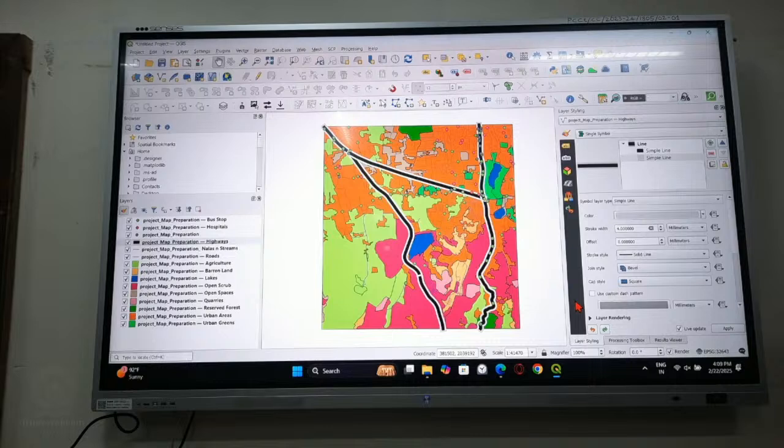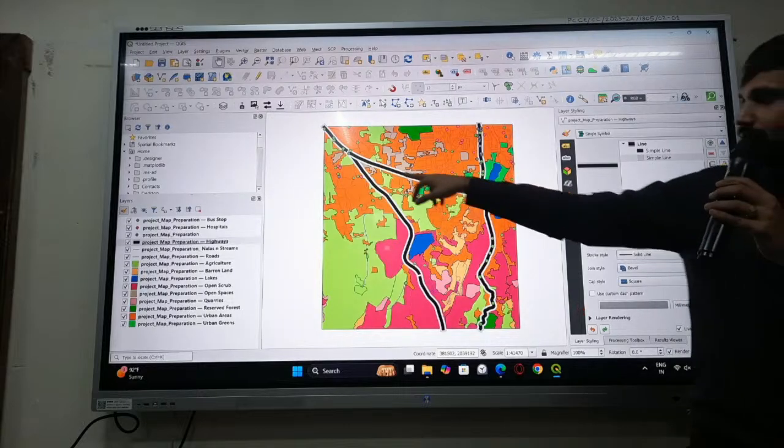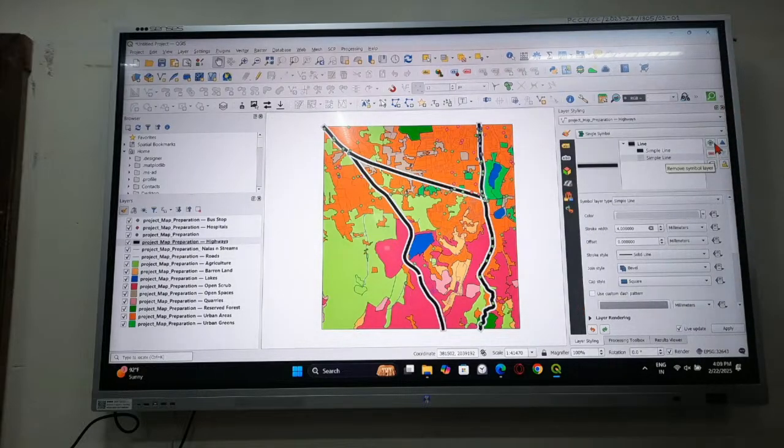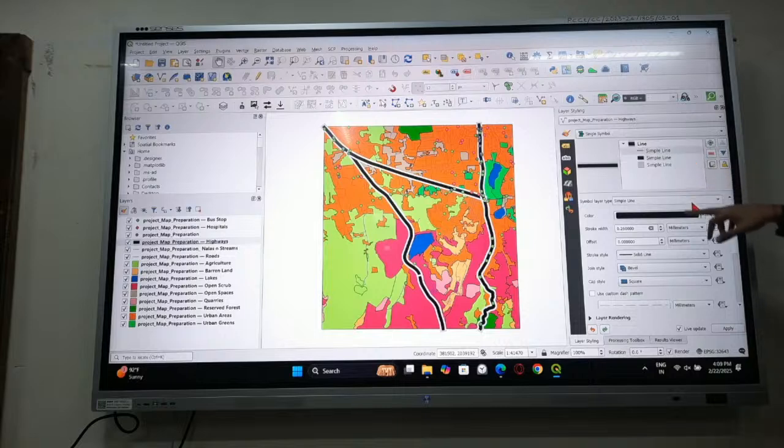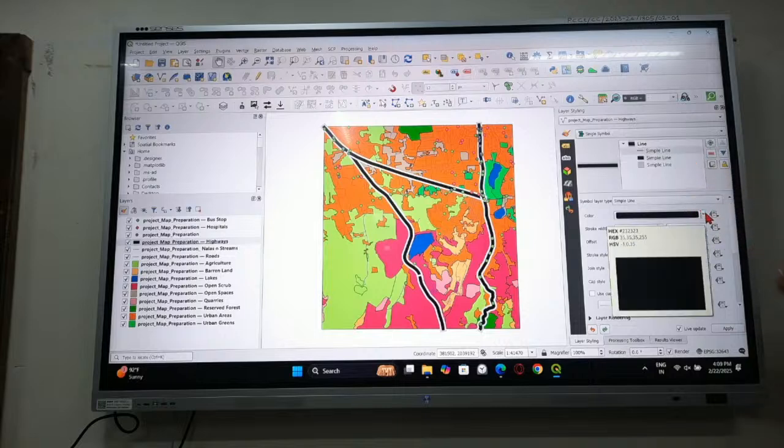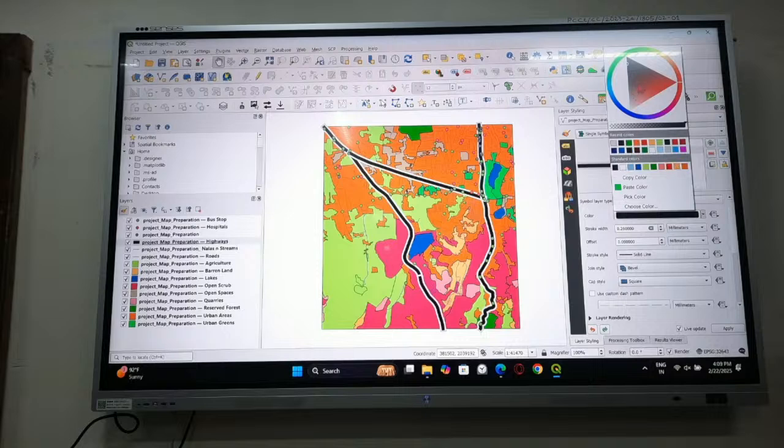And now on a single line layer you have 2 styles applied, and that means it doesn't have to stop at 2. Even if you have a style which requires multiple features to be added on top of each other, you can do that. So imagine, let's say, you want to add one more small line which represents the center of this road. You can also do that. So let's try to do that. Bring one more, and we will make that a yellow color.